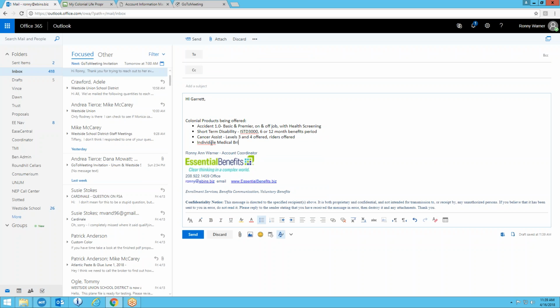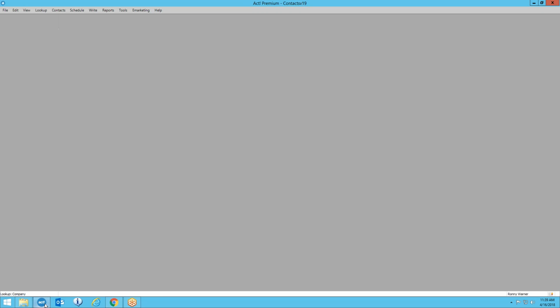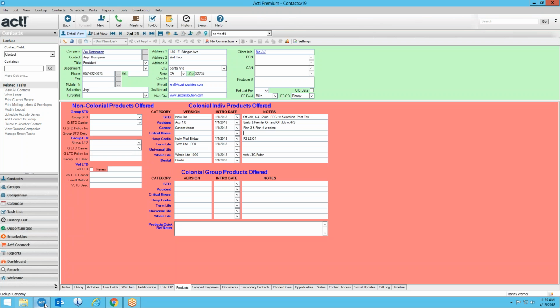Individual medical bridge. This sometimes is kind of time consuming. I know some people just say, here's what they have, and they send a whole bunch of attachments, but I don't like doing that, because, hold on, this is not responding again. I just feel like I need to do one more step.